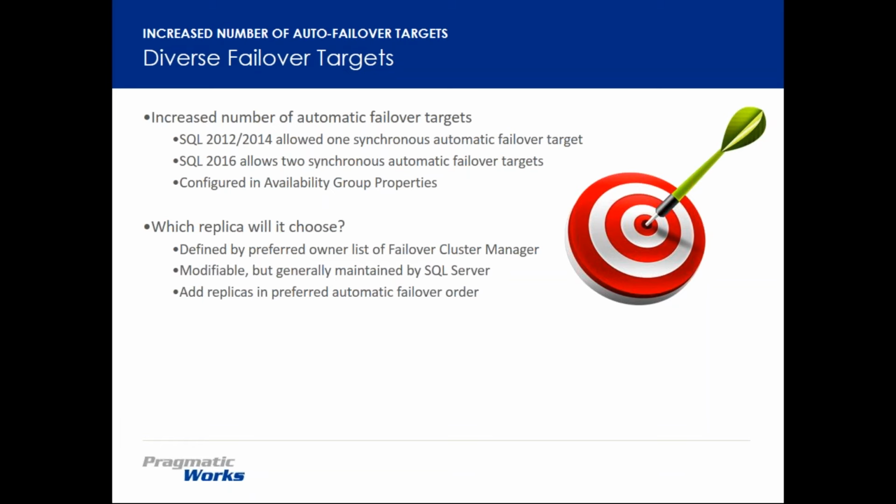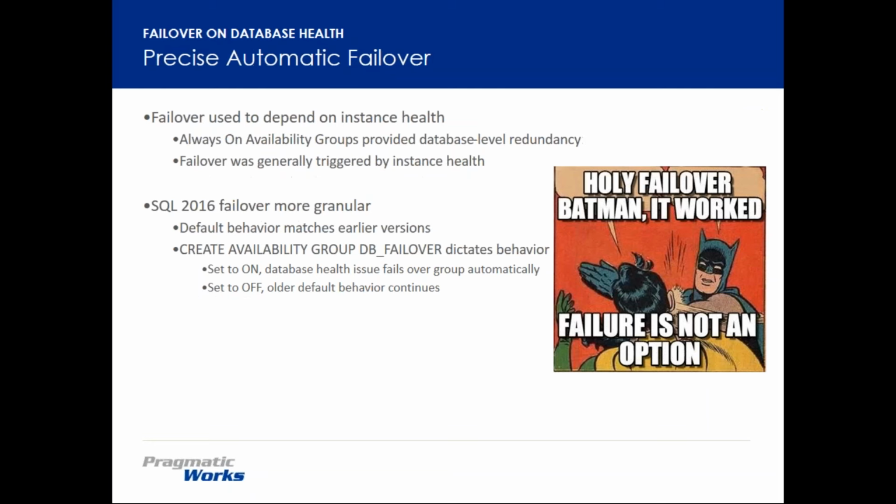So the official advice from Microsoft, if you have a preferred automatic failover order, and generally when you're setting up something with 3 synchronous automatic failover targets, this is a big setup. Odds are you've designed it and sketched it out beforehand. If not, please do so. It's going to make your life much easier. So what you'll want to do, as the bullet says, is add replicas in the preferred automatic failover order. You'll add replicas just the way that I showed you earlier. As long as that's consistent with your design, you'll get consistent behavior when the automatic failovers take place.